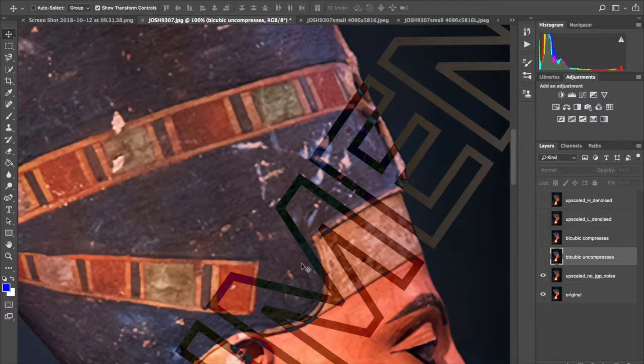So I would say it works in 2 different ways. It seems to be quite good at suppressing the JPEG noise, which is not very hard to get rid of to some degree, and it's also quite good at upscaling images. I don't think it does both of them very well at the same time, which is fine.